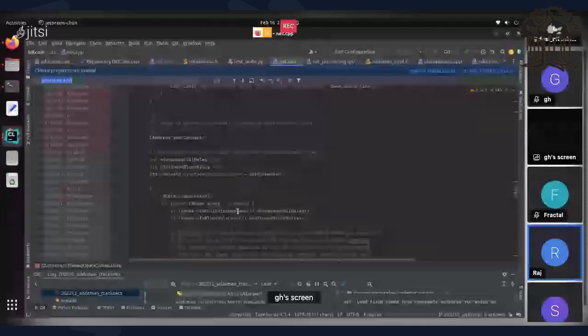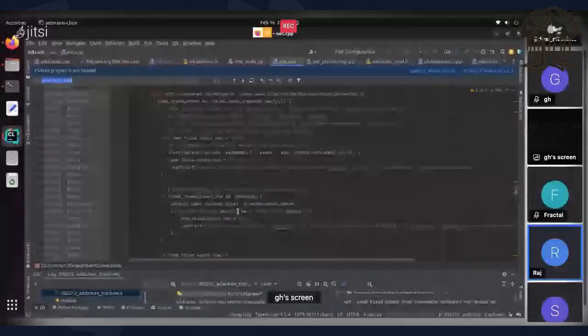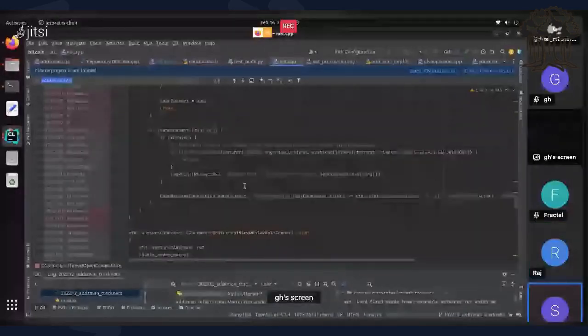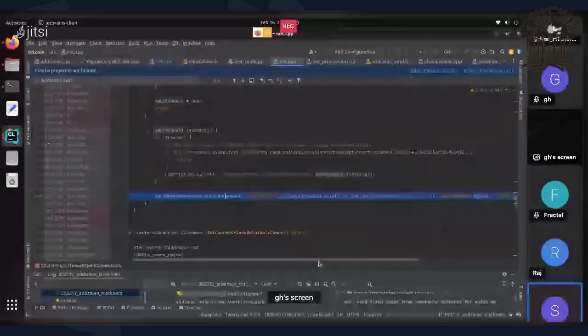Open connection should open a connection. Where does that happen? Oh, open network connection. Yeah. So this is happening at the part saying address connection is valid if it's a feeler connection.